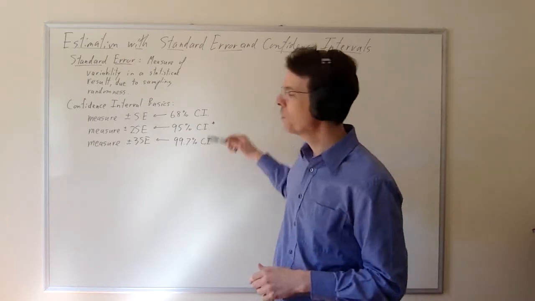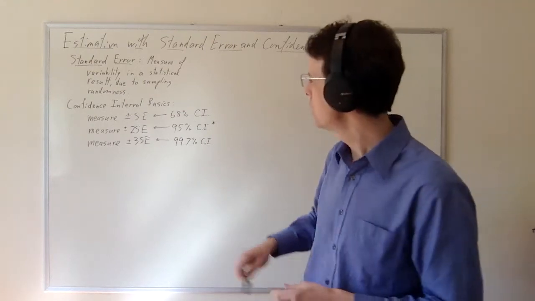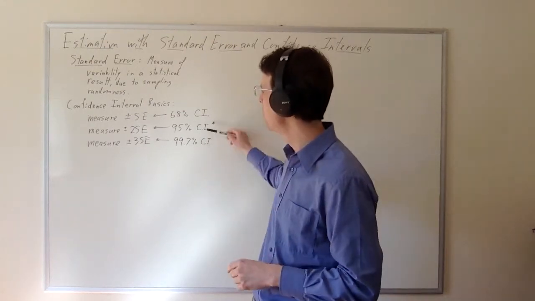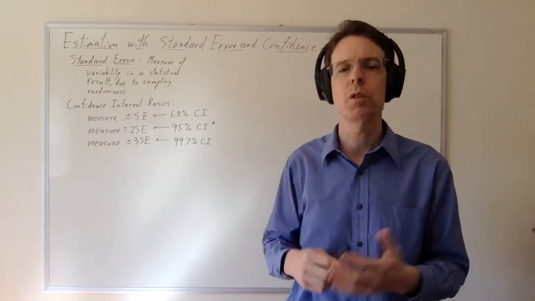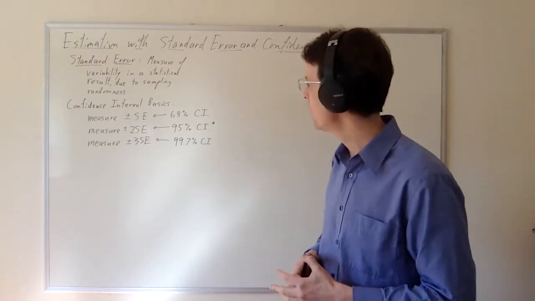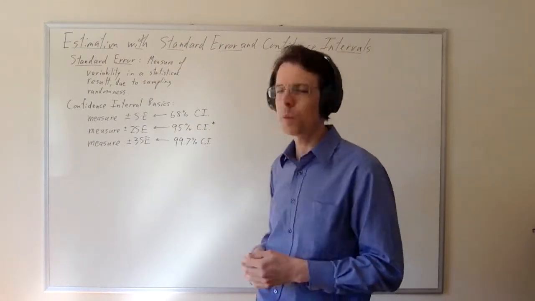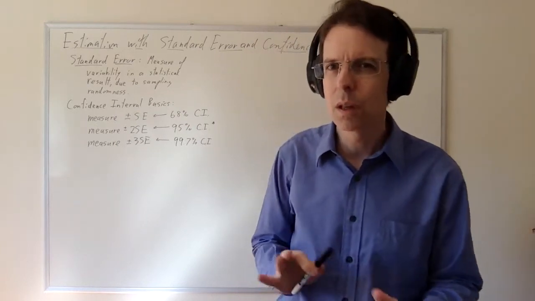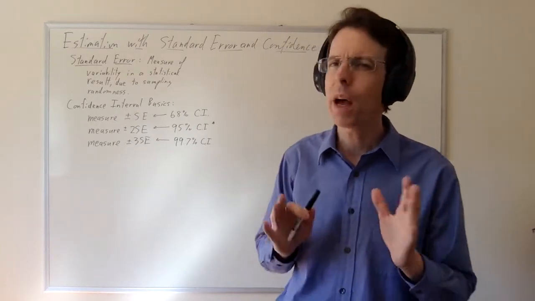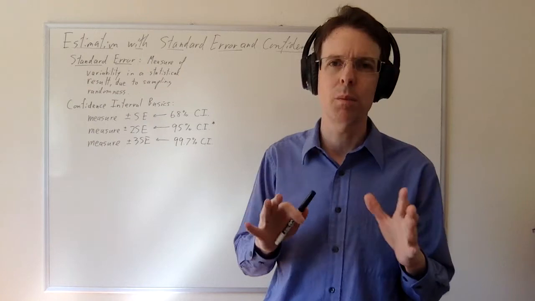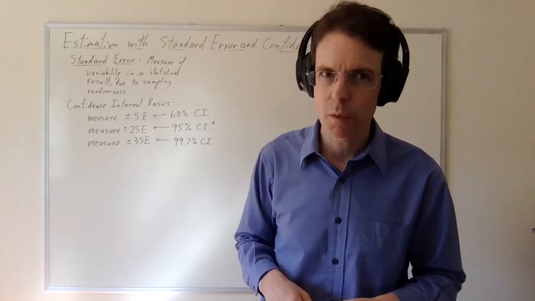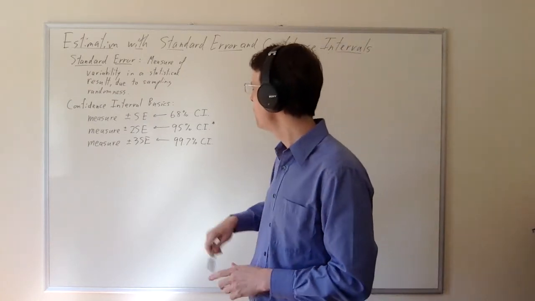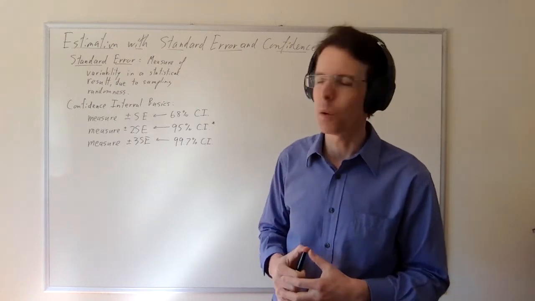So one reason for that asterisk is because that's really the most important and most standard one, the middle one, where we just take the measure plus or minus double the standard error, and that's the 95% confidence interval. There's another reason for the asterisk there, which is a little bit of a cautionary tale. I don't want to complicate this presentation by doing too much fine print, but there is a little bit of an estimation going on here.